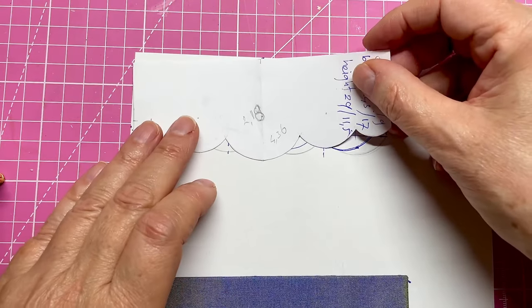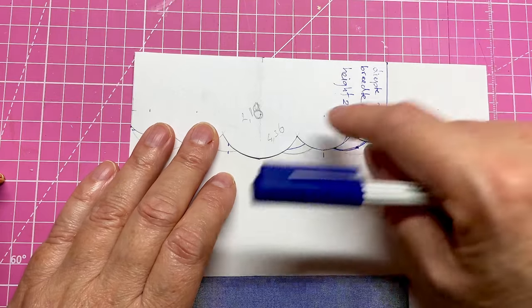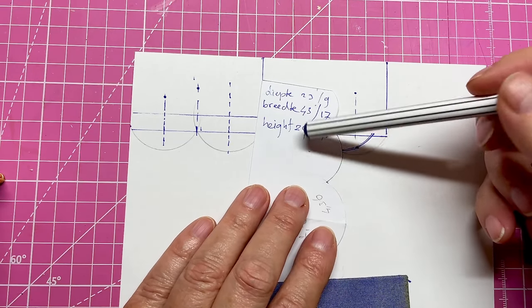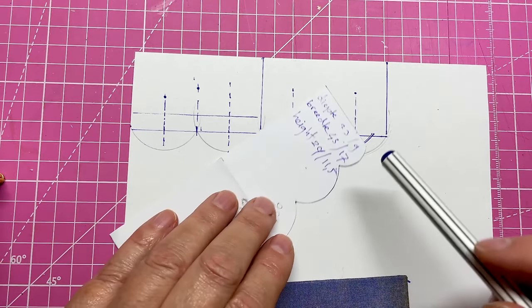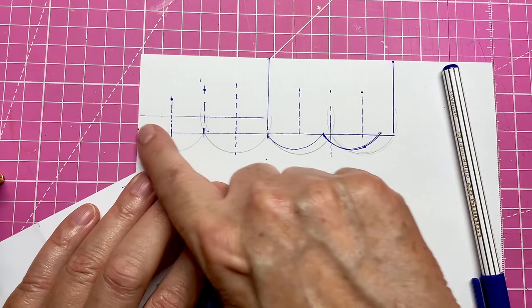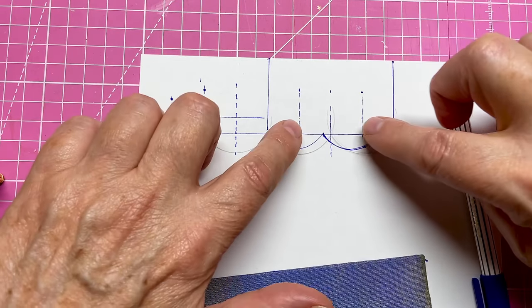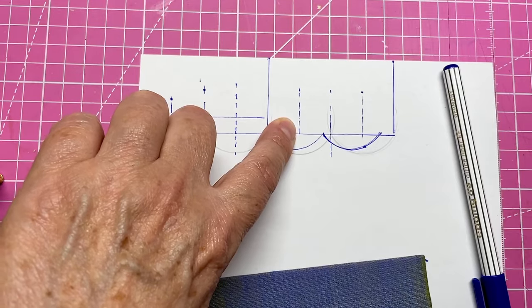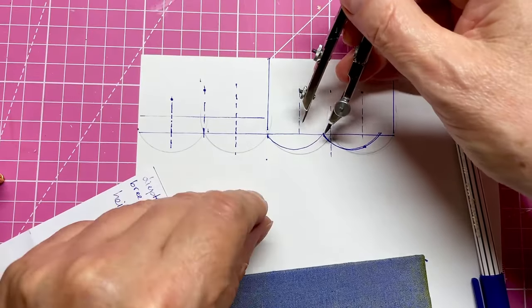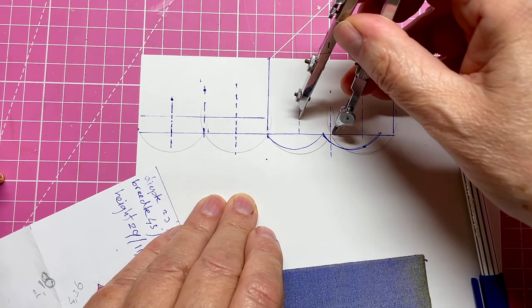I made it a little bit longer but used the same size as the original drawing. Don't pay attention to those measurements — those are actually the measurements of my advent Christmas room box because someone was asking about them, so I had to write them down. I used the old template for that anyway. It's not very complicated: I just drew a rectangle, divided it in half, then in half again, and those two halves divided in half again. Then I used my calipers and drew a line.